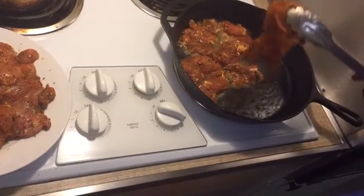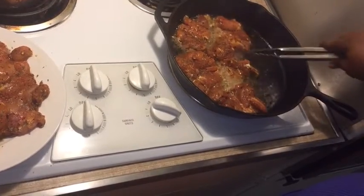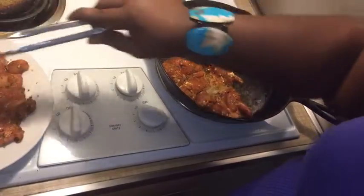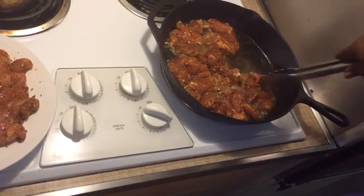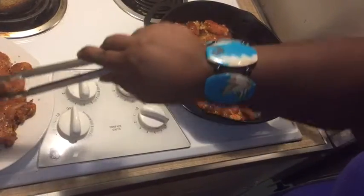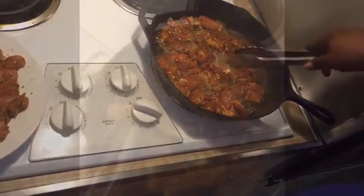It doesn't take real long for chicken thighs to cook, so you want to stay with your pan. Okay. So I'm going to place these in and let them cook for about 3 to 5 minutes on this side, and then I'll be back when I'm ready to turn them over.